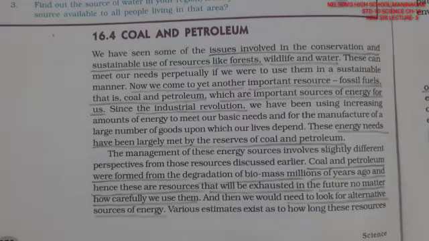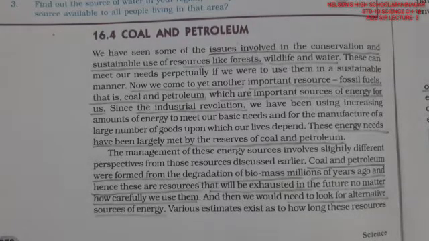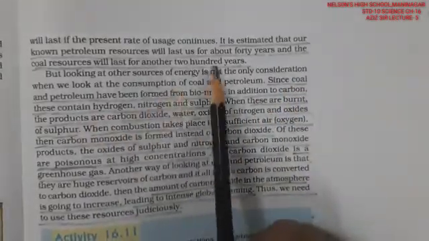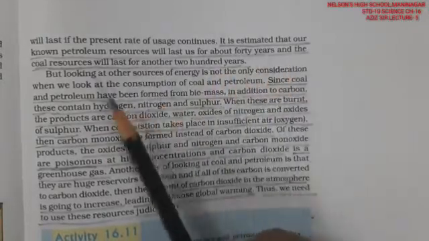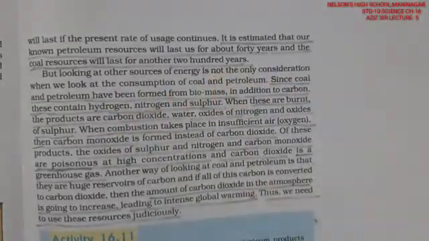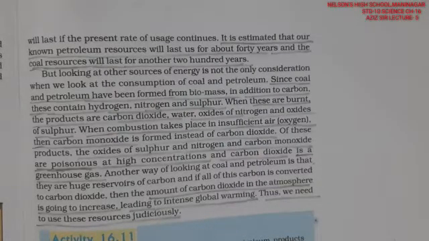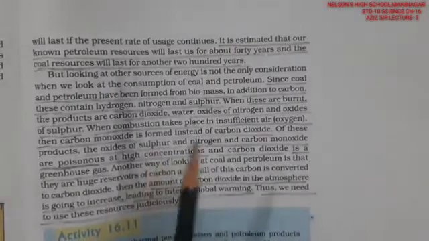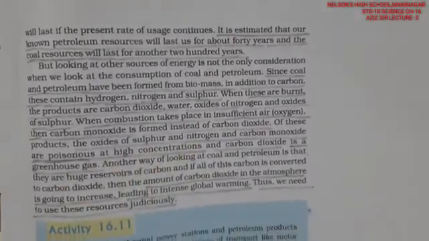So the alternative resources that we can use at present are hydro plants, solar energy, windmills and all. These are the different resources that we have learned in sources of energy in the previous chapters, that how we can use the alternatives. It is estimated that our known petroleum resources will last us for about 40 years and the coal resource will last for not more than 200 years. This is an estimate at present, but the way we are using it, it is going to get finished before that. Fine, so 40 years, that is we are not going to find a penny of petrol after that. So this is an alarm for us that how to use our resources.